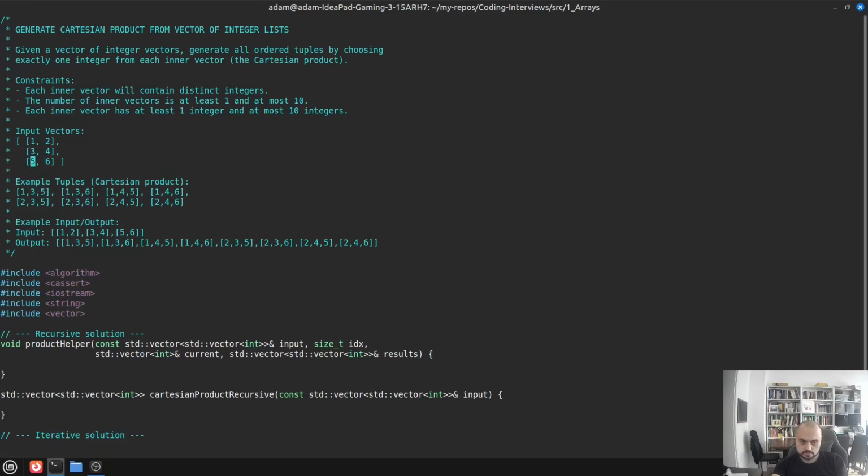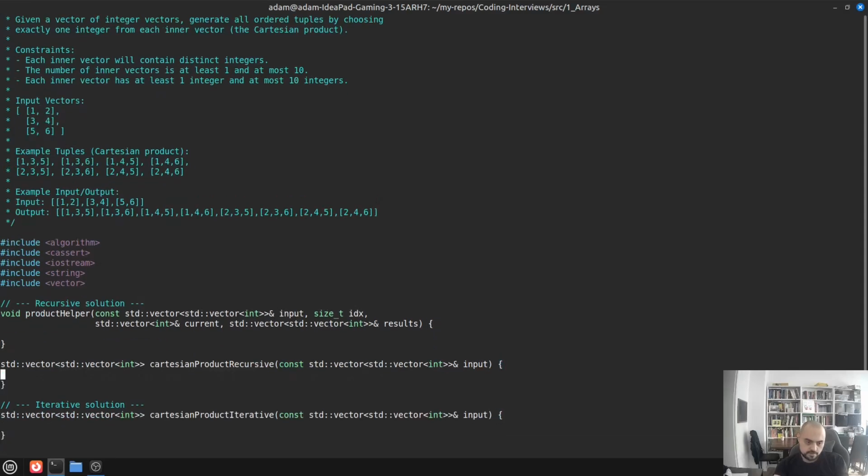Then 1, 3, and 6, that's the next option. 1, 4, and 5, and so on. I hope you get it by this point. So each result or sub-result will have as many elements as there are subvectors in the input.